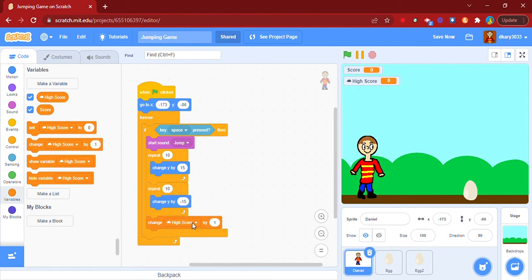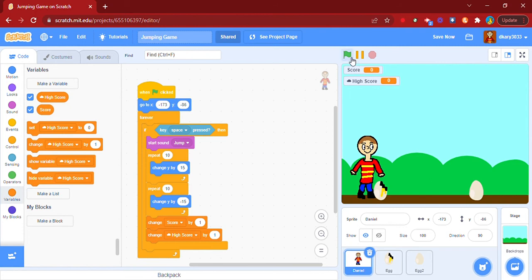After he jumps, then it changes the score by 1, and then it also changes the high score by 1. You don't necessarily need this high score thing. I just added it just because. So let's test out this game.